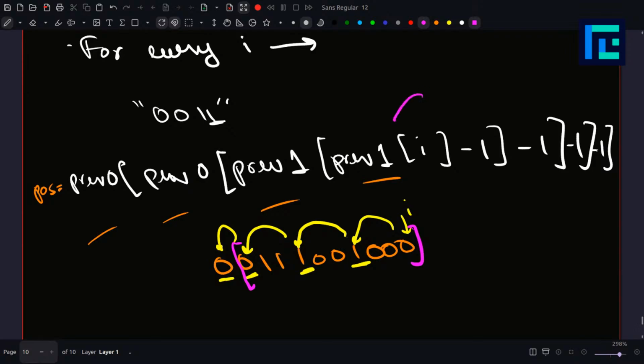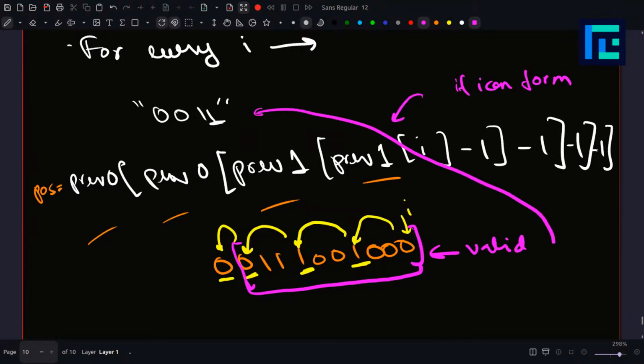So if I can form this, right? If I can form this and this -1 thing does not take me out of bounds, I should get all the 4 characters. Then everything after the last character can be taken as valid or at least free from this substring, from this subsequence, right?